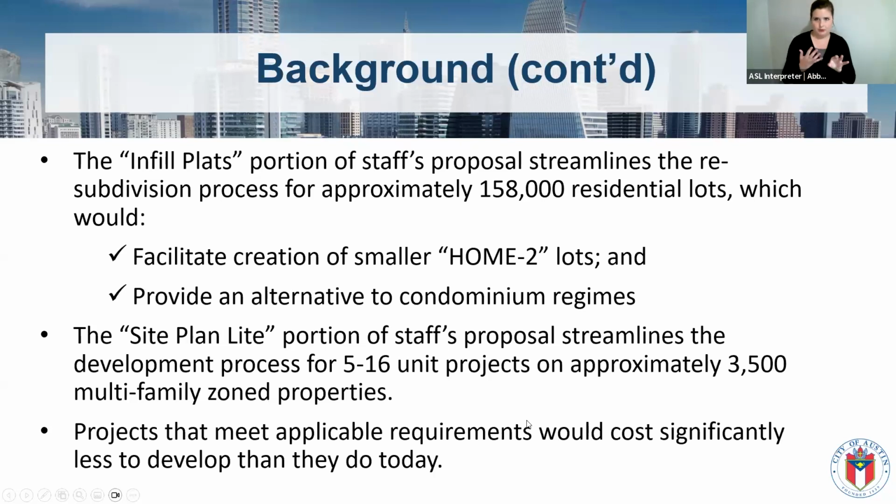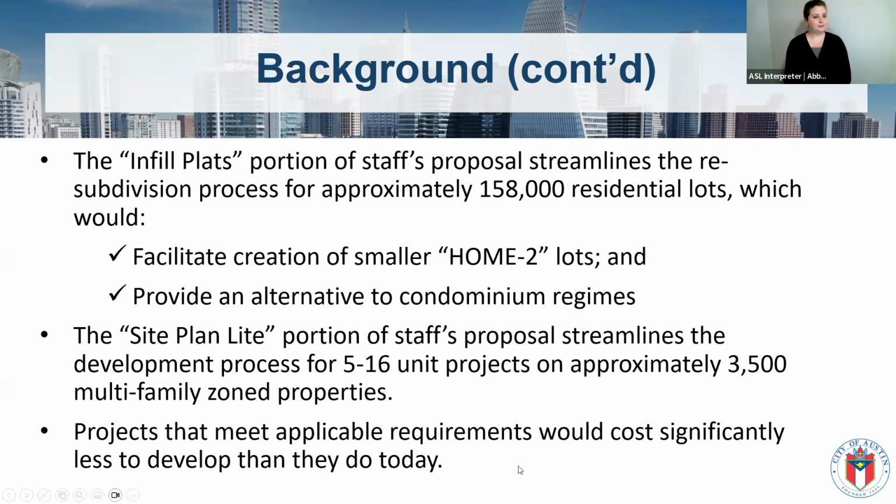And site plan light has to do with very small scale multifamily projects. These are all over Austin. They were built in the 50s, 60s, 70s, and so forth. But code made it a little more difficult in the 80s and 90s to do those kind of projects. And so council really wanted us to look at that. But again, our code makes that a little bit harder to do at that scale. And so there's about 3,500 lots currently zoned MF1, MF2, MF3, et cetera, these zones that allow that scale.